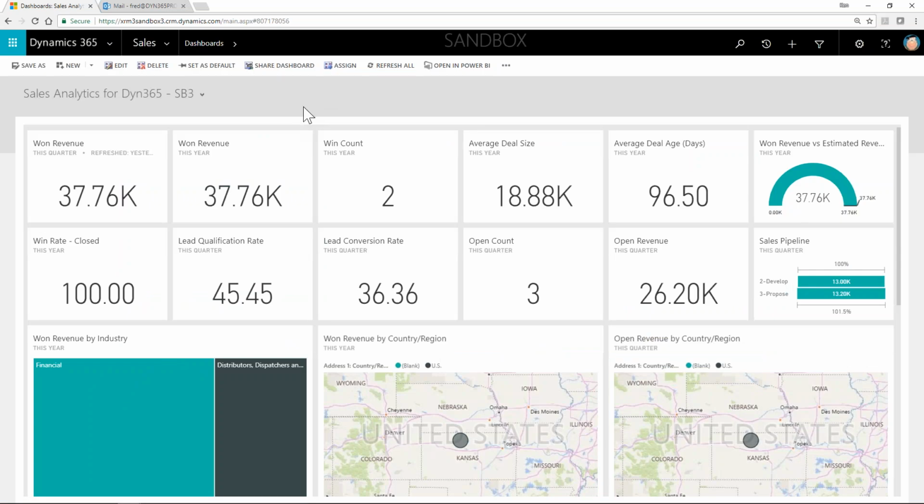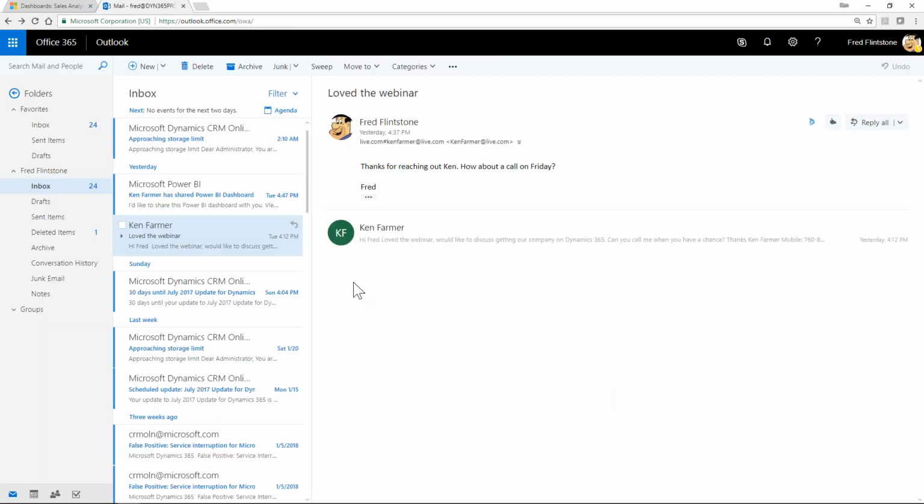So with Fred as a user, as with most users, he lives in Outlook, right? One of the huge transitions over the years has been the integration between Dynamics 365 and Outlook.